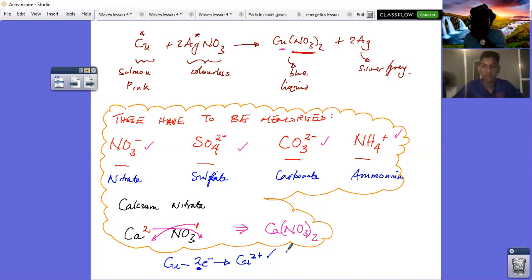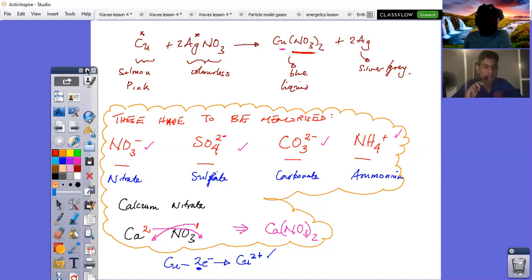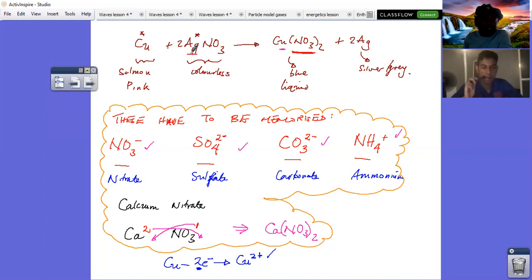For the silver, what do I write that as? Yeah, that's a very good question you're asking there. So let's think about the silver here. It's a metal. We know it's a metal. Is it behaving like a group 1 or a group 2 or a group 3 metal? What do you reckon, just by looking at this formula?